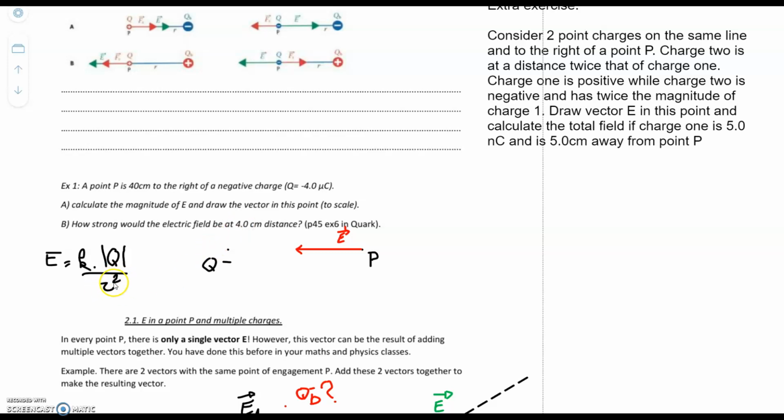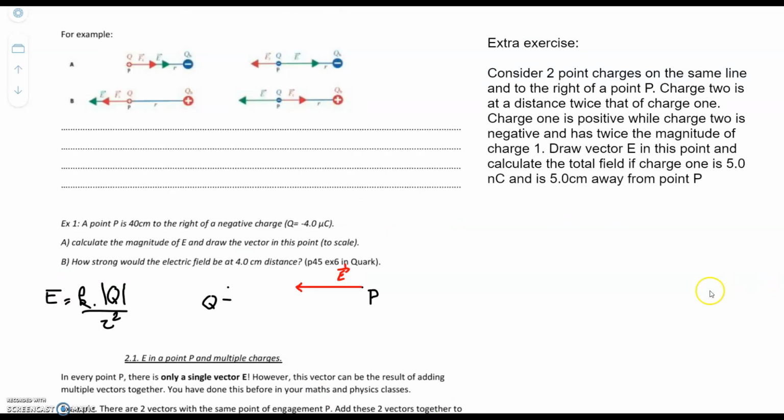Now, if you make your distance 10 times smaller, because it is inversely proportional to the squared value of your distance, you would end up with an electric field that is effectively 100 times stronger than the one you've calculated in step A. You don't have to write everything down again, just apply common sense: if I look at this equation and make this number 10 times smaller, this number will become 100 times larger, because they are inversely proportional.